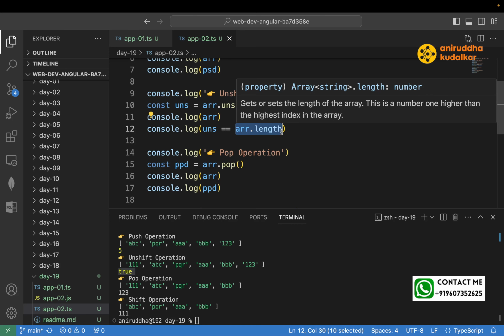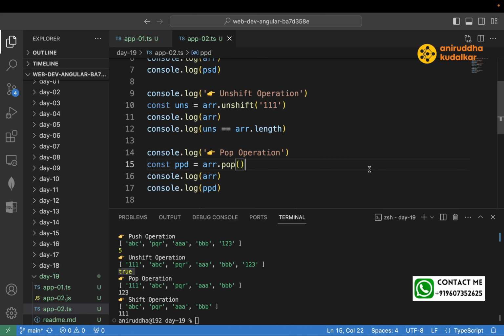Got it. Whenever you use the unshift operation and you want the length, you can get it using a constant or variable. Arr.unshift is adding the element, and after that it is returning the new length.